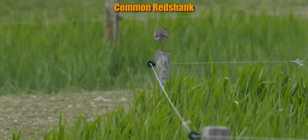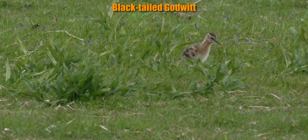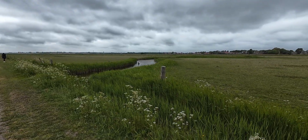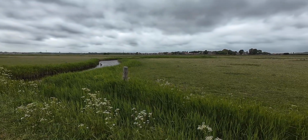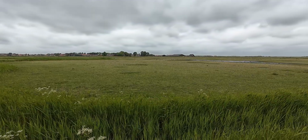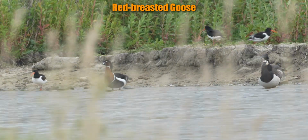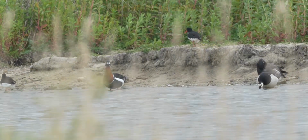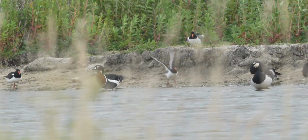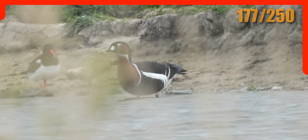We arrived at the site, a scenic meadowland, where redshank stood sentinel on fence posts and a juvenile black-tailed godwit foraged nearby, a wonderful sight. But our attention was quickly drawn back to the real target, the great snipe. Another birder was already on site for more than half an hour and had bad news. Despite a thorough search, he couldn't find the bird, so our spirits dropped. Then, out of nowhere, a red-breasted goose called as it flew overhead with a group of brants and barnacles, a new addition to the year list. I managed to grab a quick clip before we returned to scanning the grass.